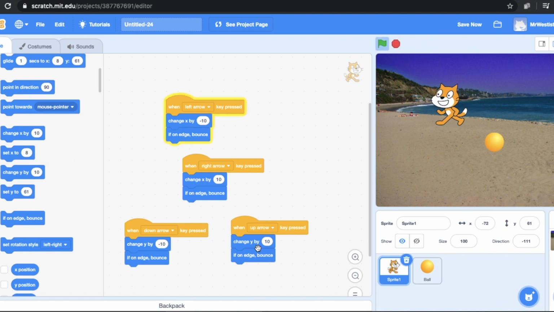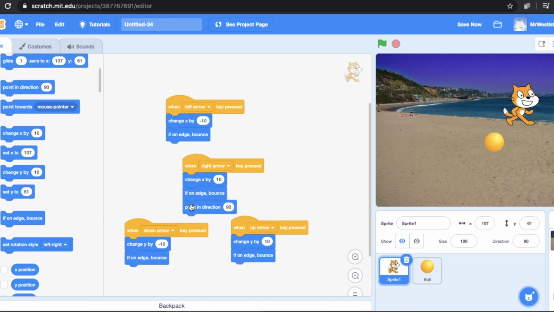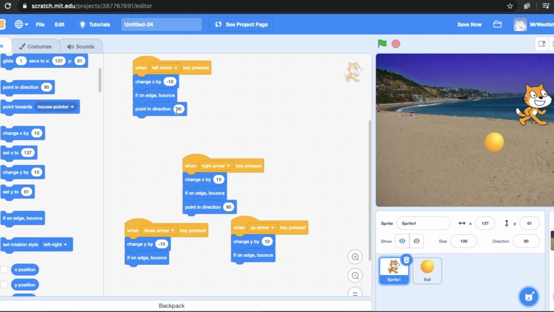Okay, and another good thing we're seeing is that your character, when it walks backwards, isn't turning around the opposite way. So that means we're going to make sure that when you're doing left and right, you can see here it says point in the direction. If we're going right, we're happy for it to point this way, but if we're going left, we want it to be pointing that way. So now when he walks back and walks forward.